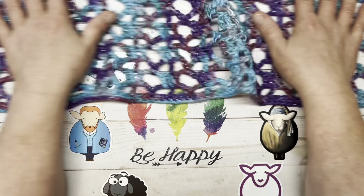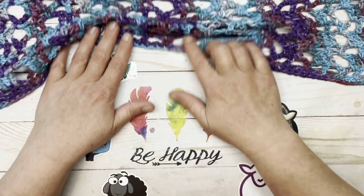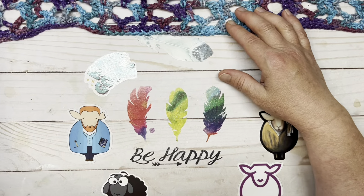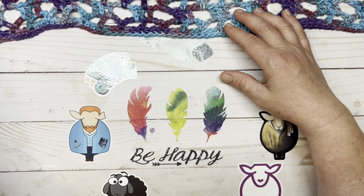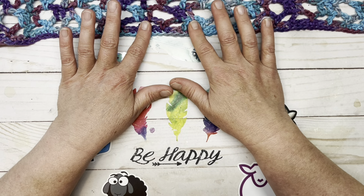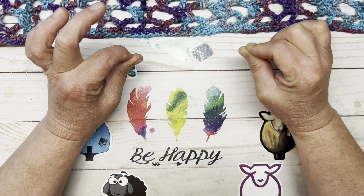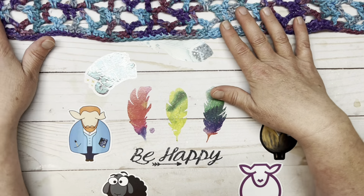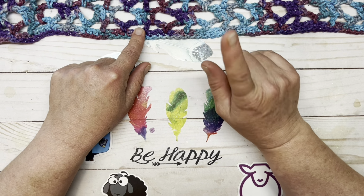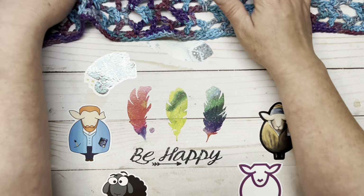All right, so let's go ahead and get started talking about how this works up. We work up a chain, and you don't want your chain to be too tight. You might go up a hook size. I'm using a 5.5 millimeter crochet hook for the whole pattern. You may want to use a 6 or a 6.5 to do your chain if you have a very, very tight chain when you chain for stuff. You can also do a single crochet foundation row, and it's in multiples of 6 if you do that. So you can go ahead and get started if you so choose.